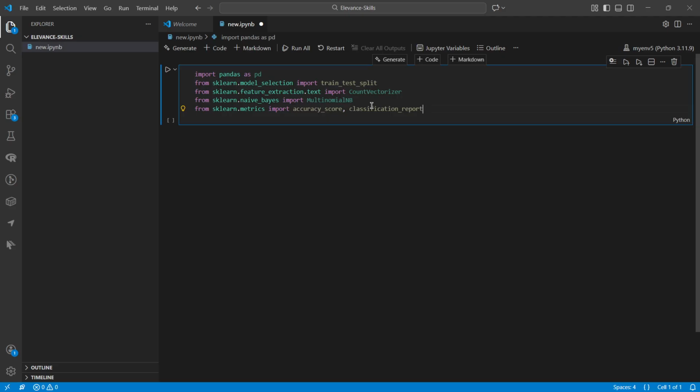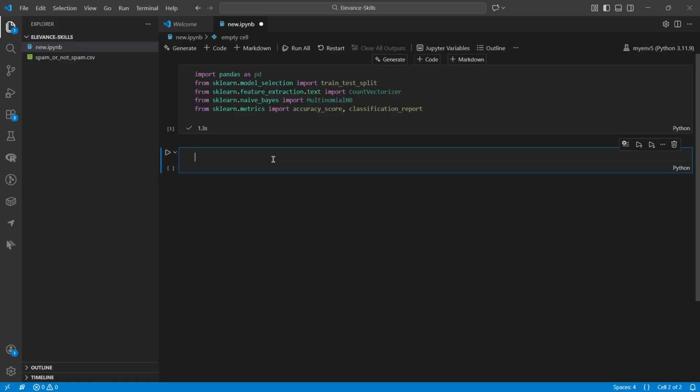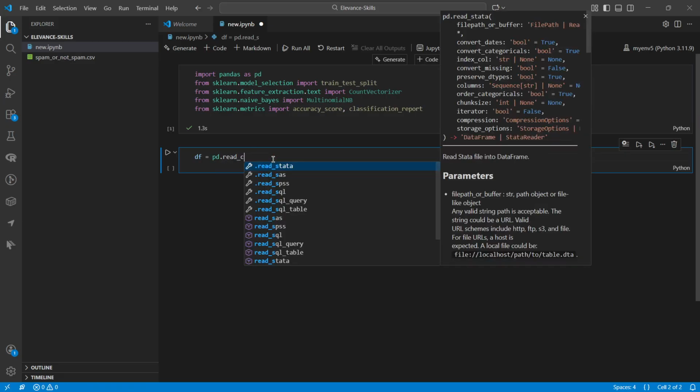Now let's load our dataset. For this project, we are using a CSV file that contains the email label as either spam or ham, where ham just means a normal or legitimate email. You can download the dataset from Kaggle. So just load the dataset here: df is equal to pd.read_csv.